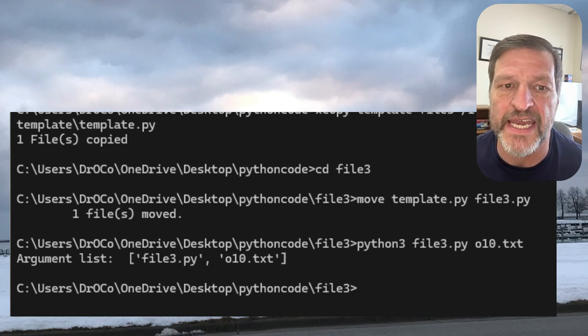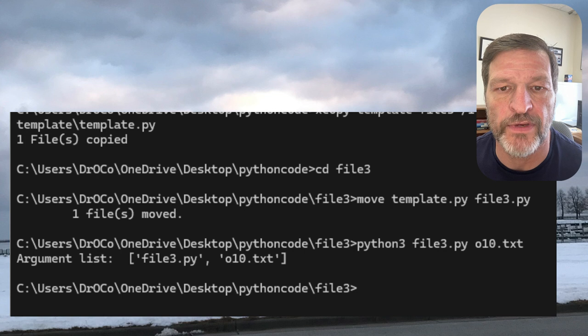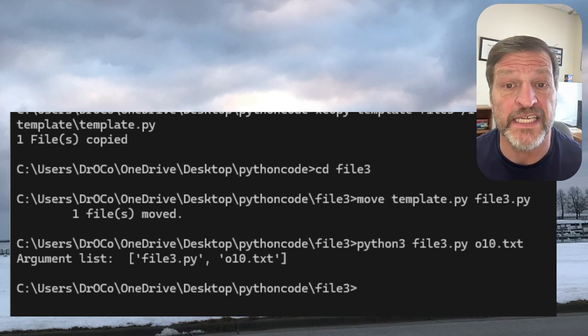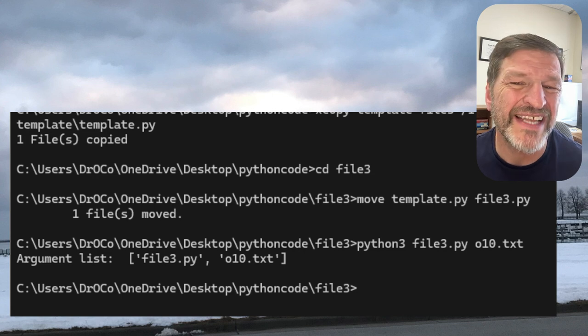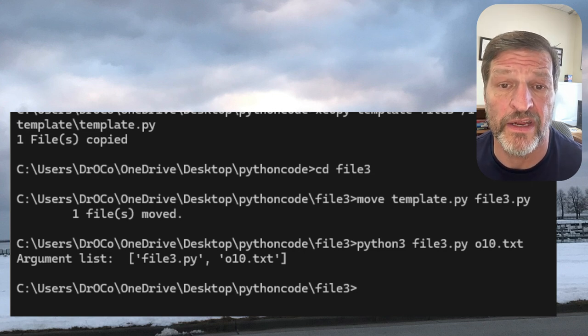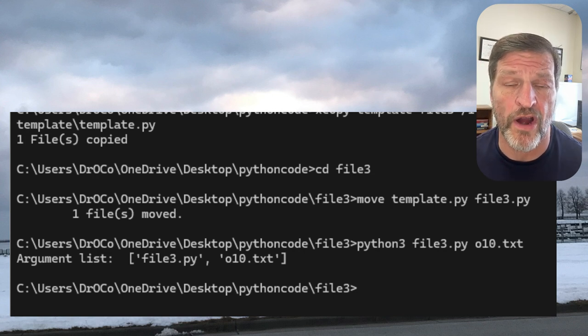The first argument is the name of the Python script, file3.py. The second argument is 010.txt. They're both strings. So argv[0] is the name of the Python script, and argv[1] is the name of this data file that we're passing through. So that's how we get access to it. We're going to call it argv[1]. That's how argv is going to work.